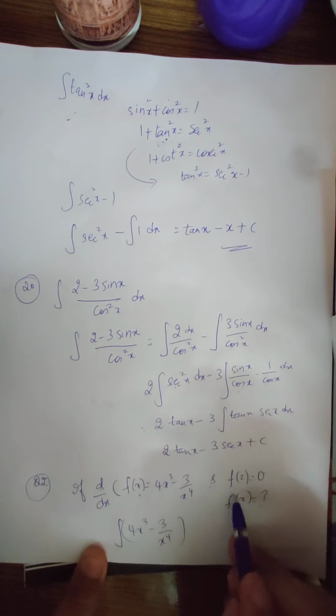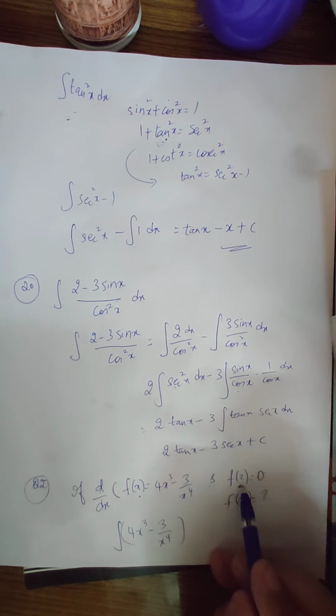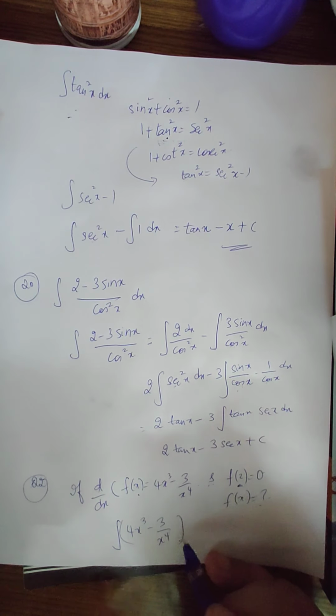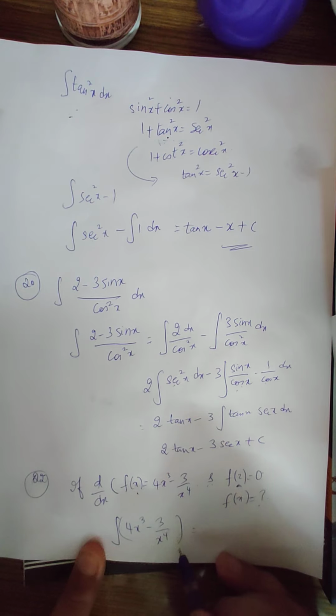Then you have to put the final answer, after integrating, at the value of x. You have to equate to 0. You have to put x after you integrate, and whichever function you get equal to 0, that is the required answer. So this will be direct, no need to check all the options.